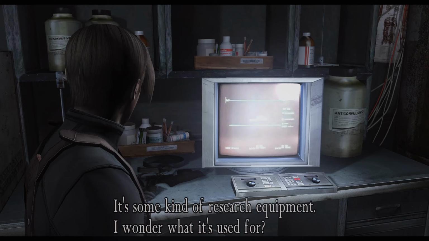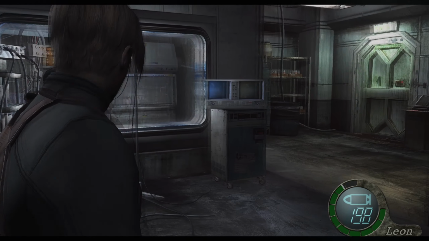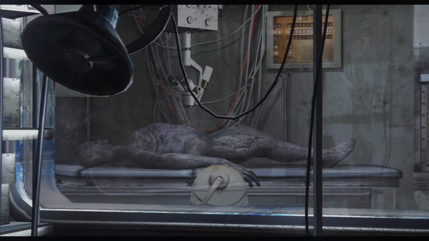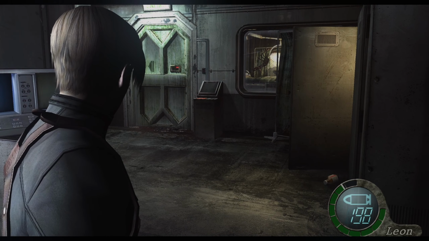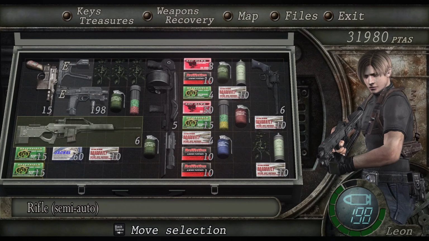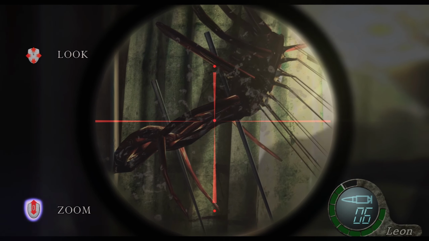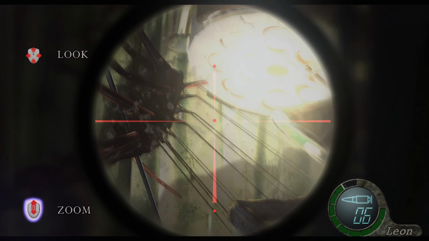Some kind of research equipment. I wonder what it's used for. That's an enemy, isn't it? It's not a fog on the wall. Am I seeing that in a reflection or what? No, that's pinned. I think.